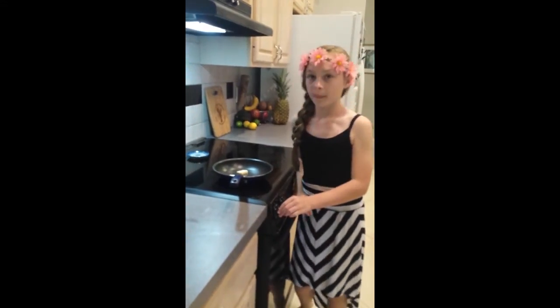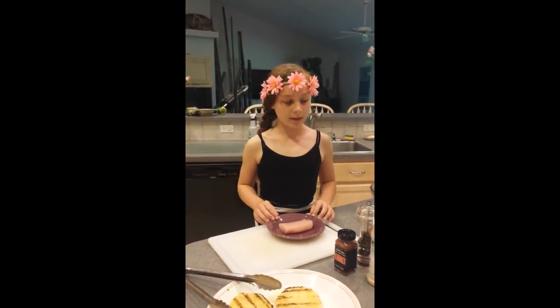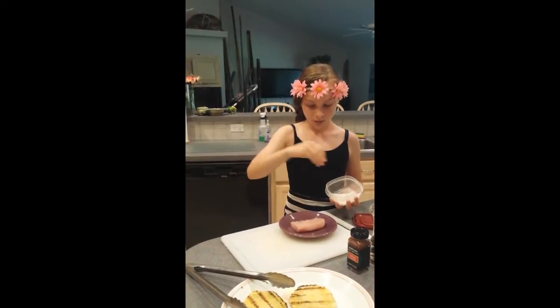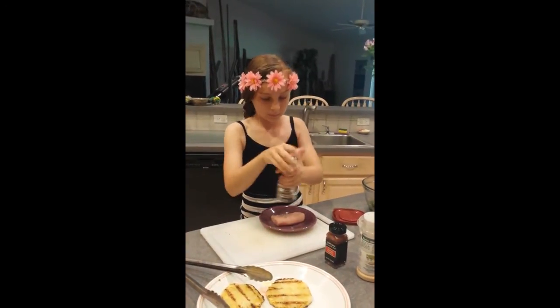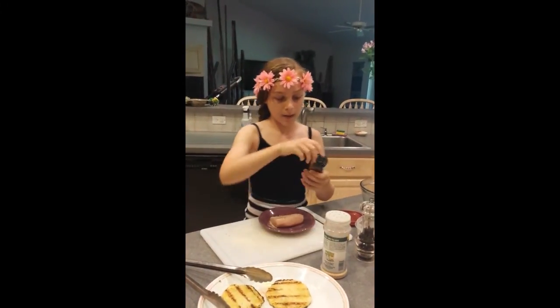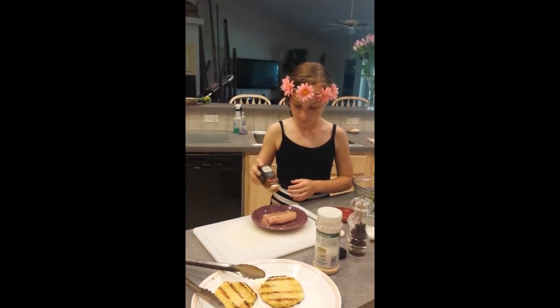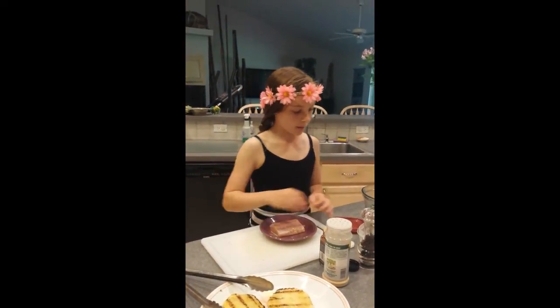While we melt some butter in our saute pan, let's season our fish. I have a piece of really fresh mahi-mahi that my friend Captain Joe caught for me yesterday. Let's season it with some salt. I love to use sea salt. Salt, lots of pepper, some garlic powder, smoked paprika, and then we're going to flip it, do the same to the other side.